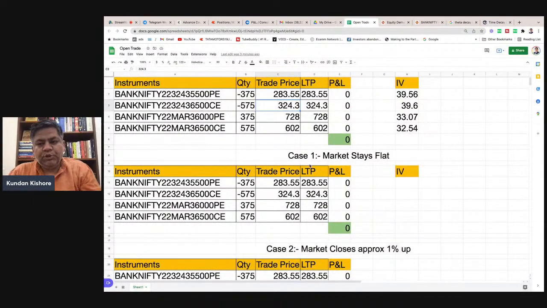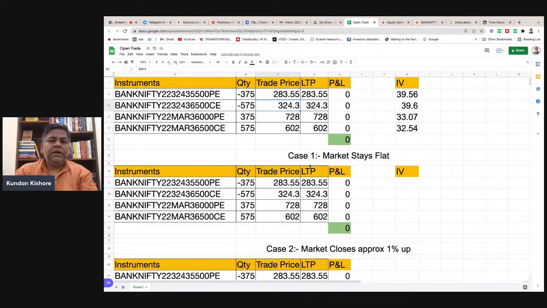Now what will happen tomorrow, nobody knows. Even I don't know. But then, as I keep teaching you in our advanced course, you must trade with a certain kind of predictability: if something extreme happens, what can be the maximum loss in 90% of the cases. If the market stays within a range, what will be the profit and loss?